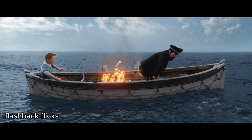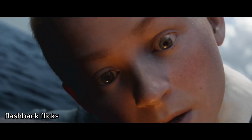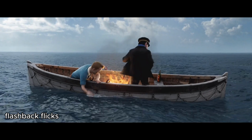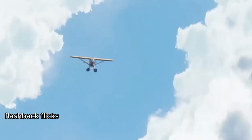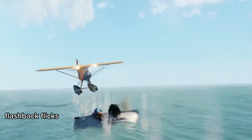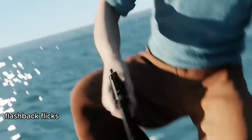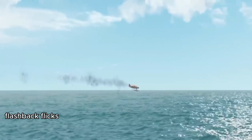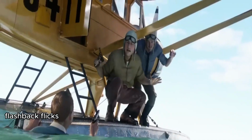Under the influence of the alcohol, he burned an oar because he was cold. Tintin woke up and tried to stop the burning, but Haddock poured the liquor onto the fire, causing the boat to be destroyed. Right after, they both saw a plane piloted by Sakharine's men flying around them, opening fire. Tintin intervened and, with a single shot, brought down the plane. He then arrived at the crash site and took Sakharine's men hostage.